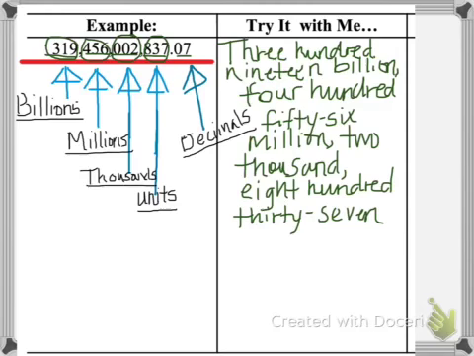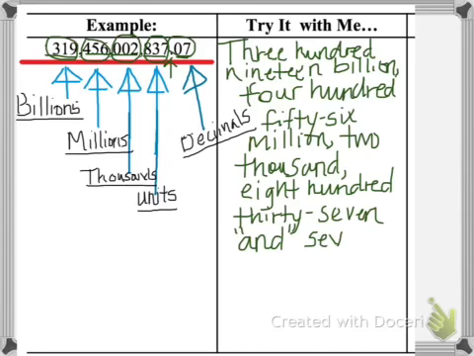It's understood that it will be in the units place if you don't end it with one of those other keywords. Now we're at our decimal point, and that decimal point implies the word and. That's the only time you should use the word and. It's very important that we only use that when we're referring to the decimal point. So and then the last thing I see is the number 7, so I will just say 7.